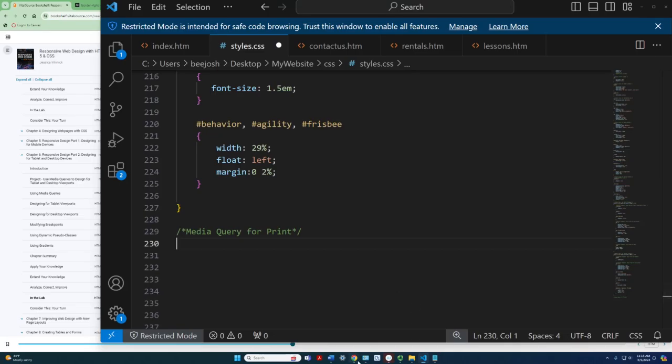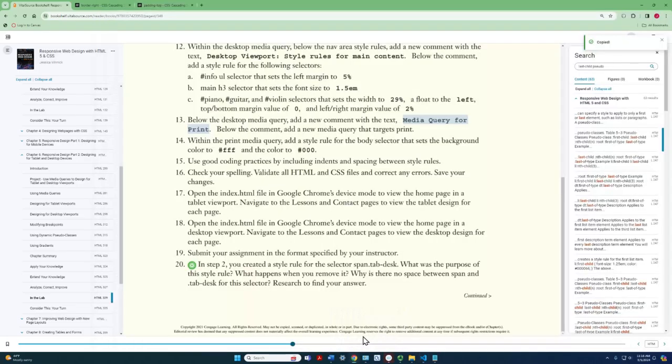So let's look at step 14. Below the comment, add a new media query that targets print. Okay, so this is going to be a media query, but just for print, nothing special like, hey, is this a screen that's within 550 pixels?